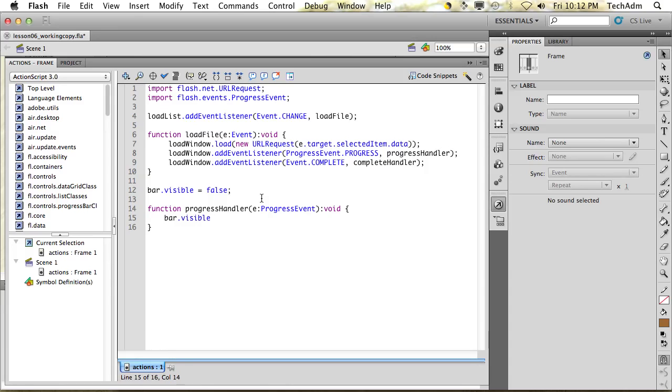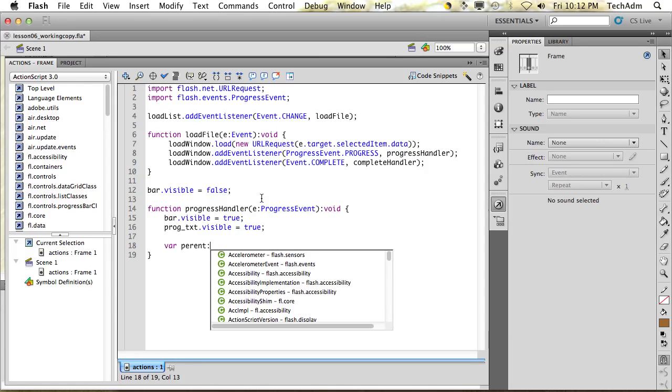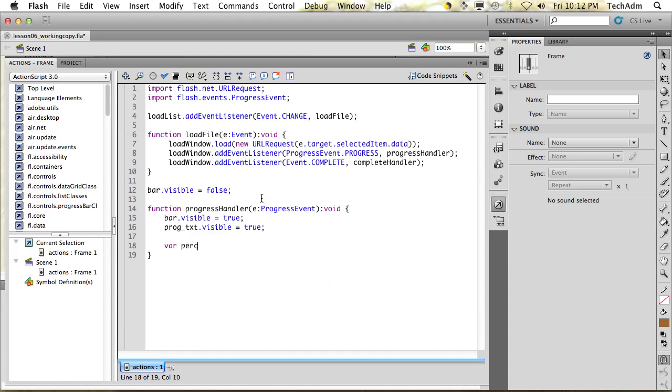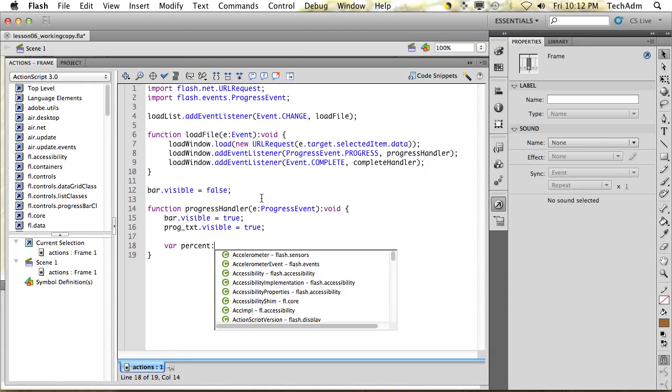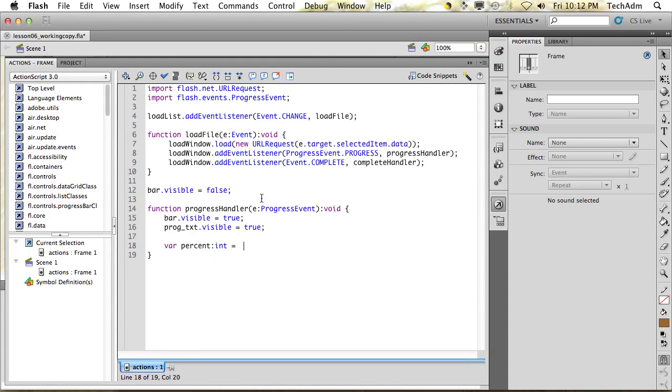So we say bar visible equals true, that means we show the visible bar, and also we'll make the progression text visible equal to true, and we just create this thing here. Okay, let's put it in a line: var percent int equals load window dot percent loaded.